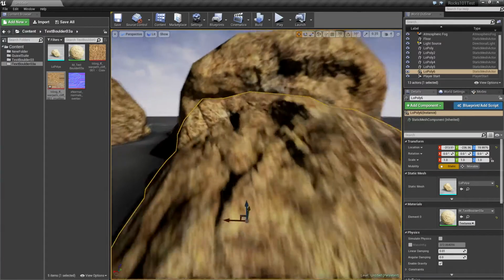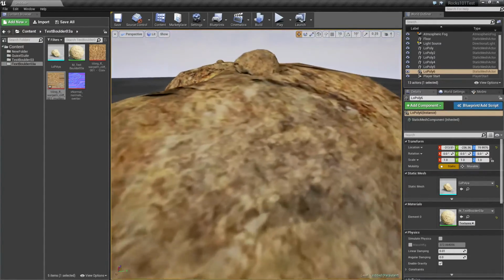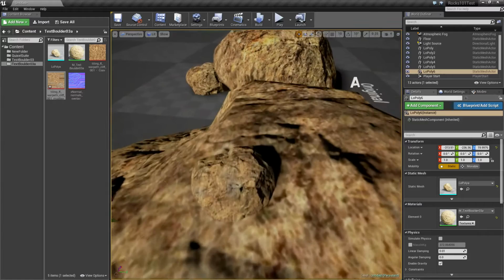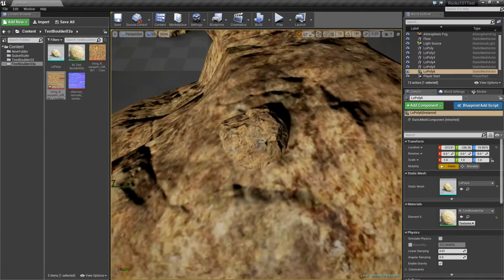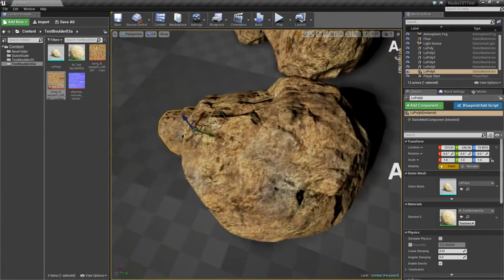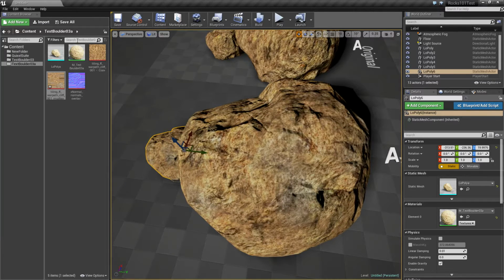But anyway, so now we are actually back to where we started, just with a different texture, because now we have that same problem where the small one is very high resolution and the big one is low resolution. So we need to figure out a way to combine this.